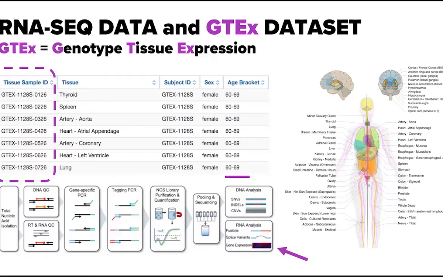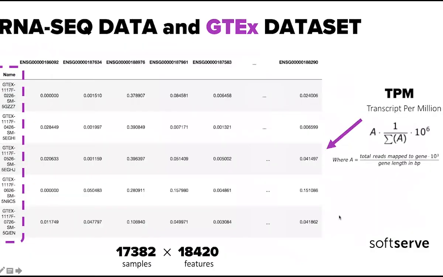The second part, very important, is the actual gene expression data. The column here on the left is the one that we use to join this part of the data with the labels data set, which means that for each row here, we know the age from the labels data set from the previous slide. Each column here represents an actual gene, and these are Ensembl IDs of the genes. And the numbers here are gene expression data, which is in transcripts per million.